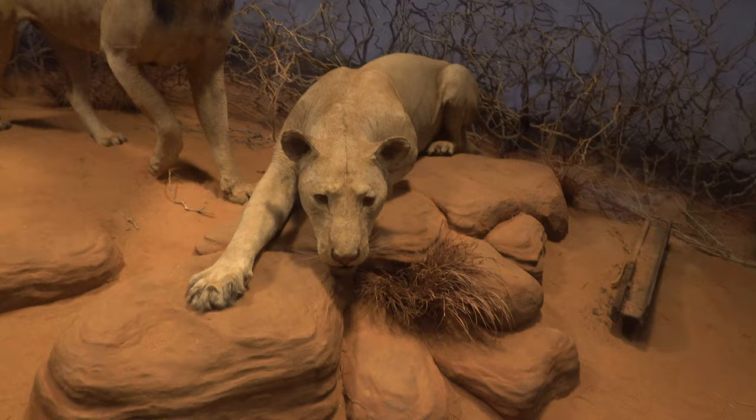This looks pretty cool. DNA Discovery Center. This kind of reminds me of Jurassic Park, that little cartoon. Dino DNA. What is DNA? That is a good question. So they've got an actual laboratory where you can view scientists and biologists hard at work. You can tell that, you know, they're taking a break. It's Sunday afternoon. You need a day of rest. I get it. But yeah, I think on a normal weekday, during regular work hours, you can come to the Field Museum and watch scientists hard at work.